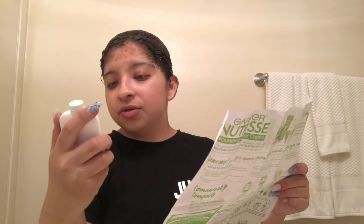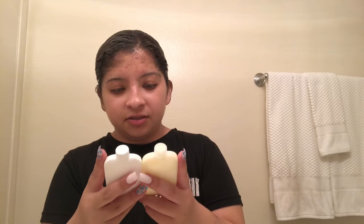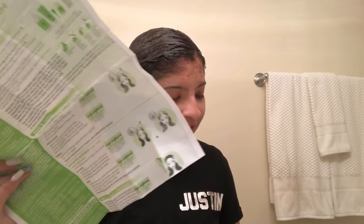So I'm done. And this is the nourishing conditioner for when I take a shower. I have two actually, right? This is conditioner. Why is this one different? They're both conditioner but different containers. Okay, they're both the same color. So I got two of these. These are the conditioners because it goes by A, B, C, and D. So I did A, B, and C, and then this is just D when I get out of the shower. So we have 23 minutes left to leave my hair in, so I'll catch you guys when I'm gonna wash my hair.